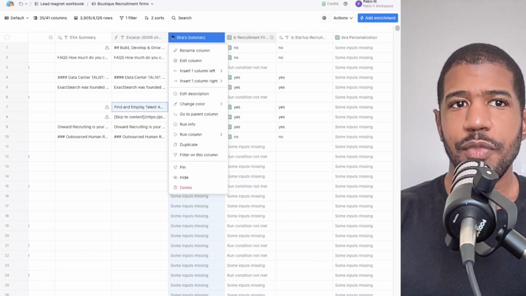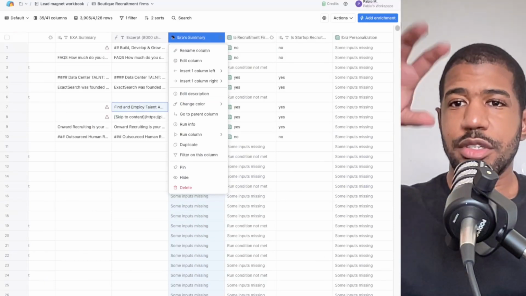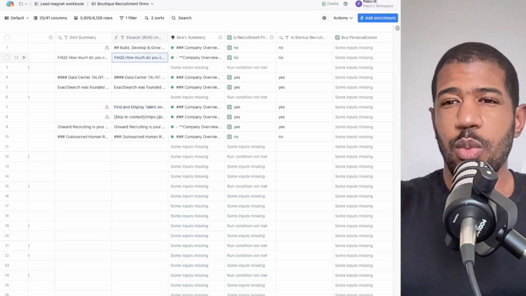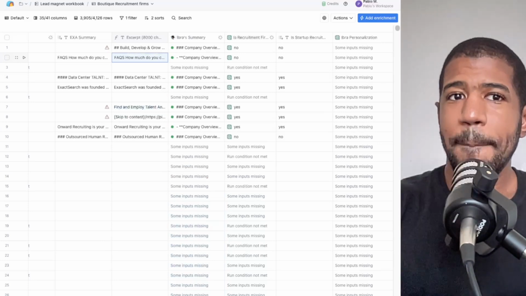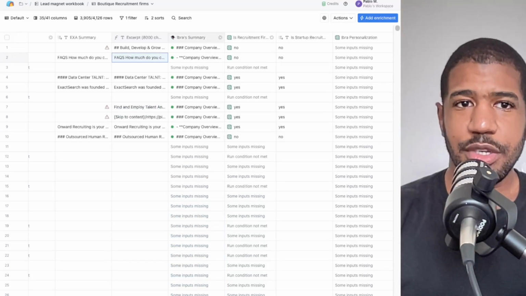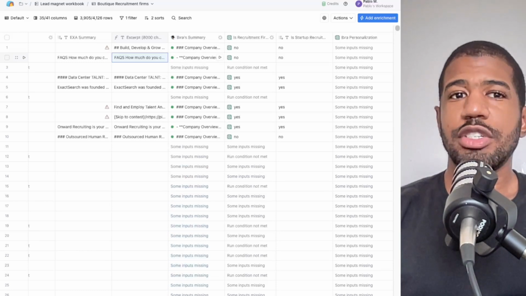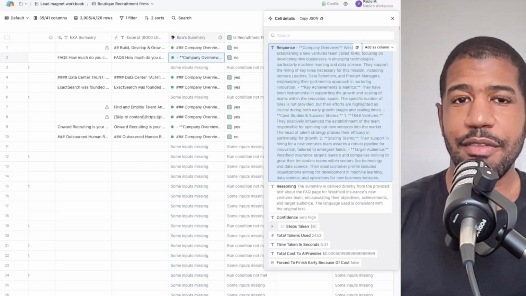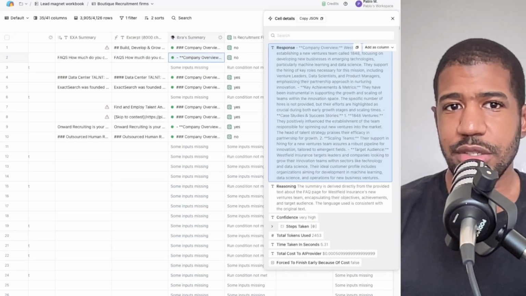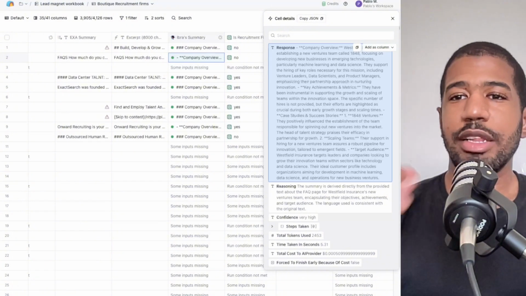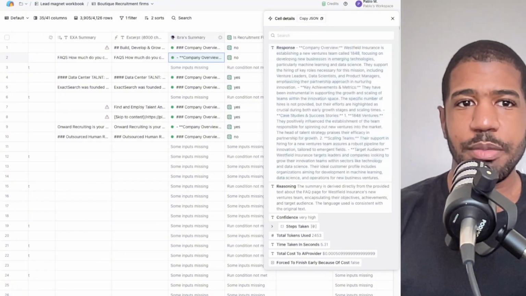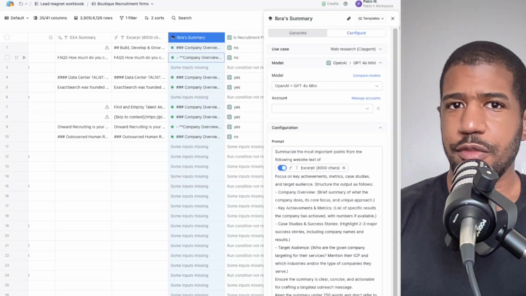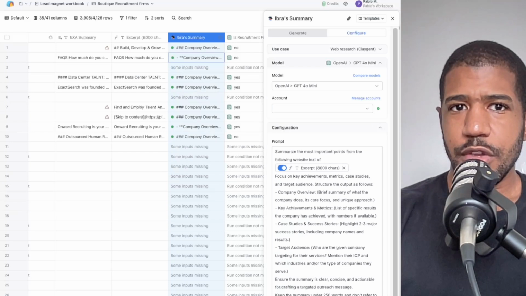So now in this column, I have it summarizing this scrape because I'm going to use the stuff we scraped in ChatGPT later. But ChatGPT gets overwhelmed. It gets anxiety if we give it too much information. So I have one layer of ChatGPT just summarizing all that stuff and putting it into somewhat simple language. And I have a prompt so that it gives me case studies and stuff like that, like all the major highlights of this information that was scraped. And this is just ChatGPT, this is 4.0 mini.